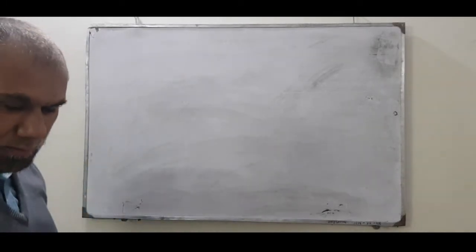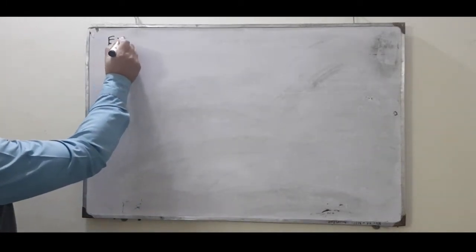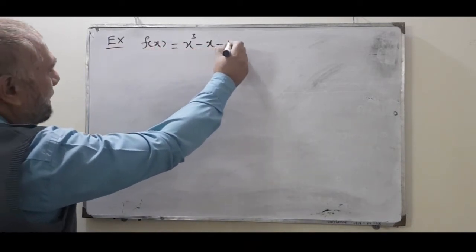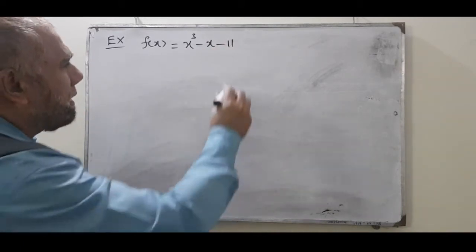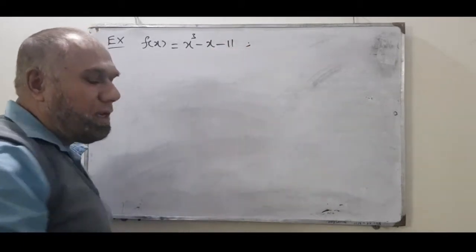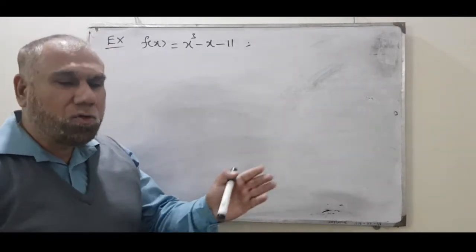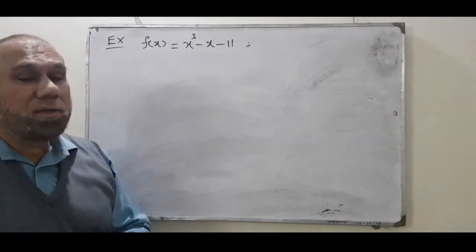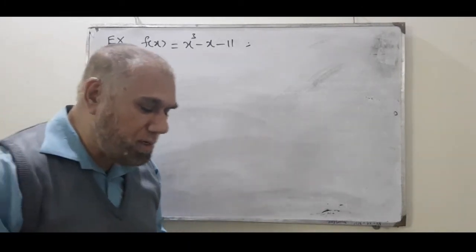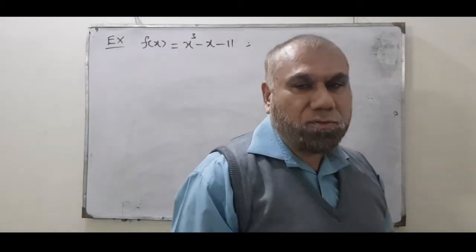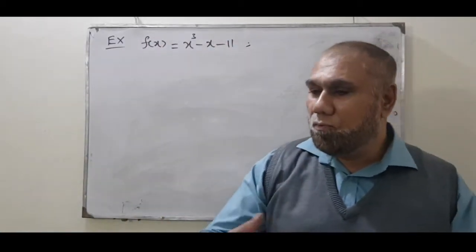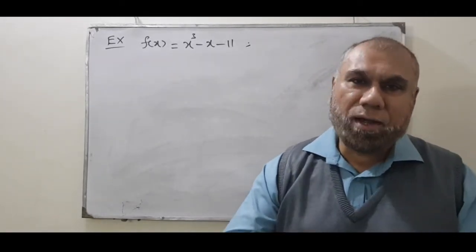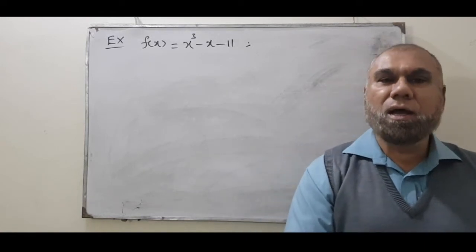The question is, we are given a function, say x cubed minus x minus 11. Now how do we find the domain in which the root lies? This is the important question to answer: how do we locate the domain. And a second question that generally arises in the minds of students: whenever we work on an iterative process, it is perhaps a never-ending process, so how can we stop it?